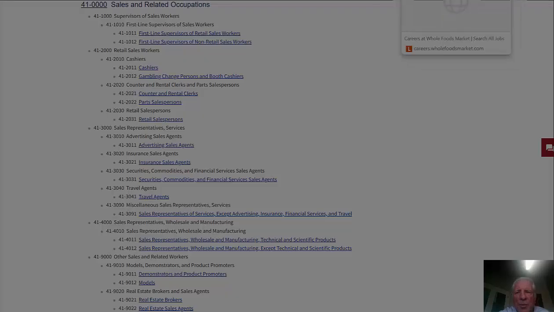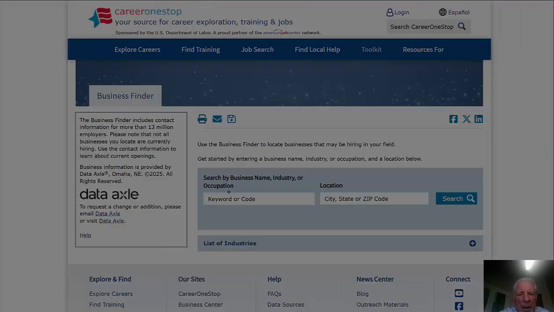And let's look for a smaller area where we can look for a job. Let's look at Canton, Ohio. A lot of Cantons in the United States. There's Canton, Ohio. And we're going to hit search.